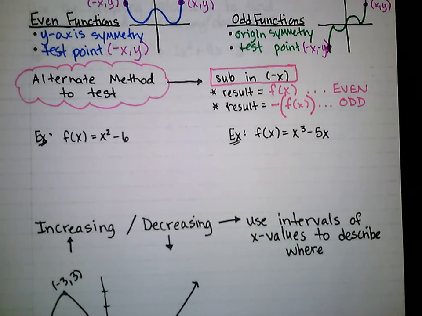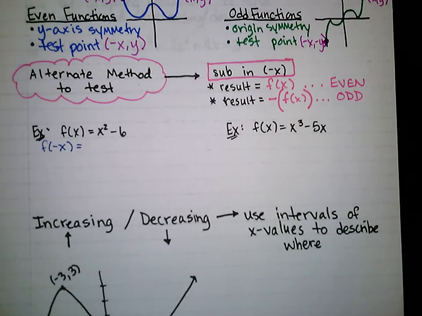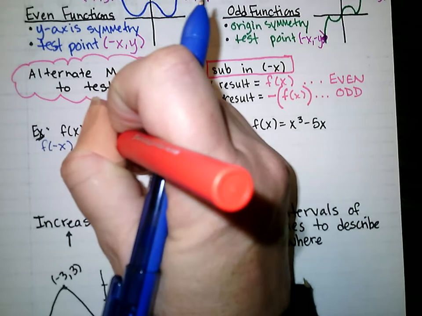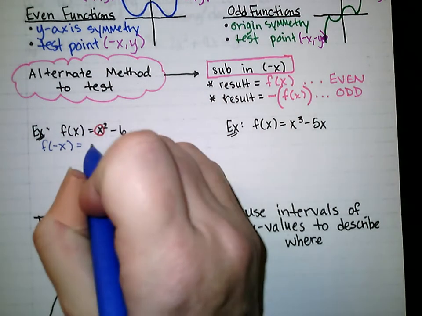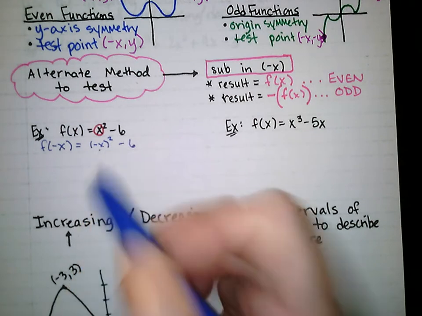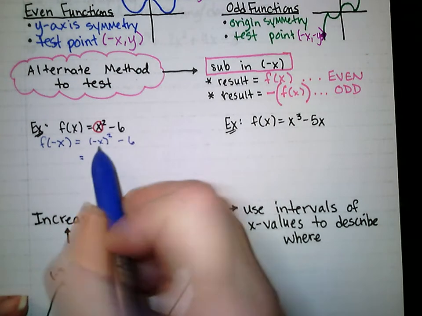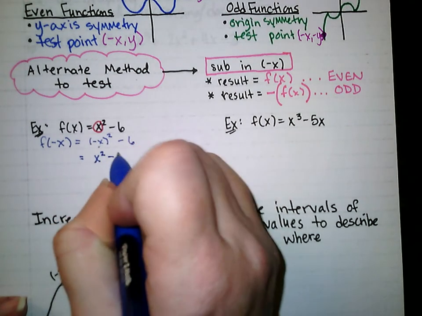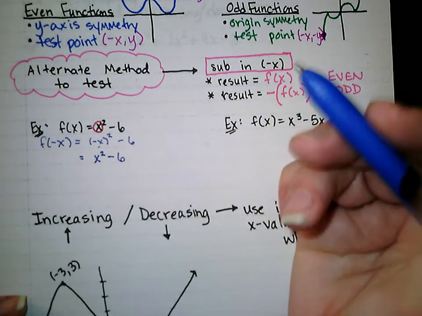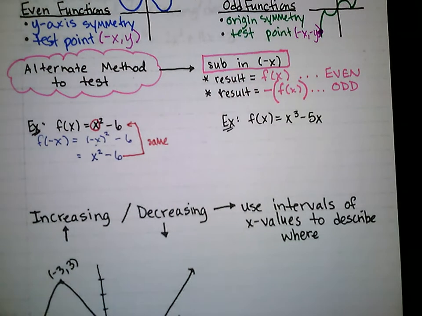So we're just going to go ahead and test f of negative x in both of them. So we do f of negative x. When you do this test, really, really remember to substitute in with parentheses. So I'm replacing the x with negative x. I want to replace that x with a parenthesis, negative x squared minus 6. If you don't get the parentheses in there, when you square it, you're going to have the wrong sign and the test won't be accurate. So then I'm doing negative x times negative x, which gives me positive x squared minus 6. And I can see that that is the same thing as f of x. So when I compare it, they are the same. So that makes this function even.